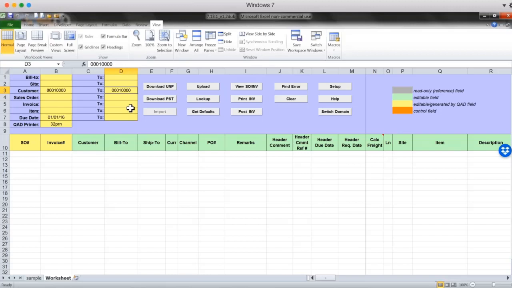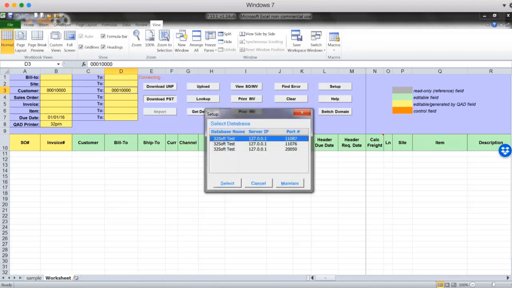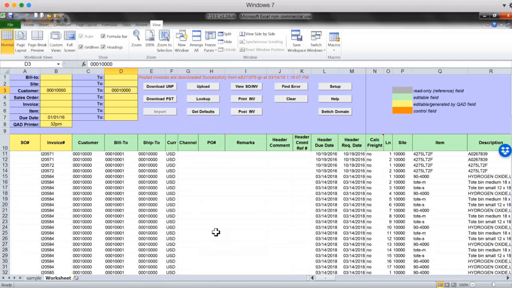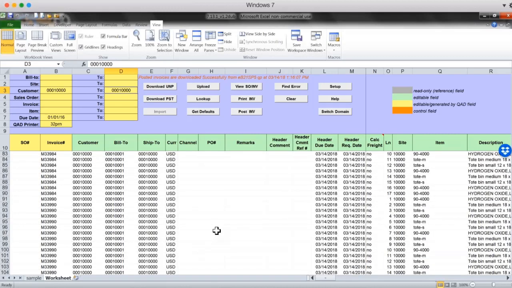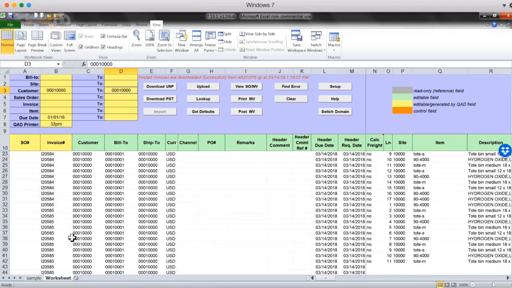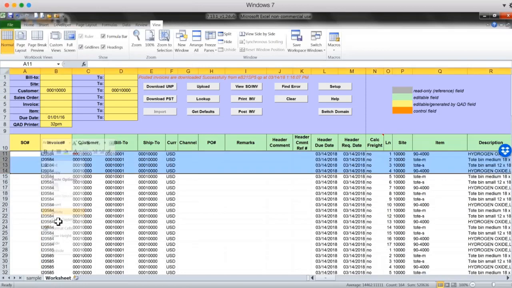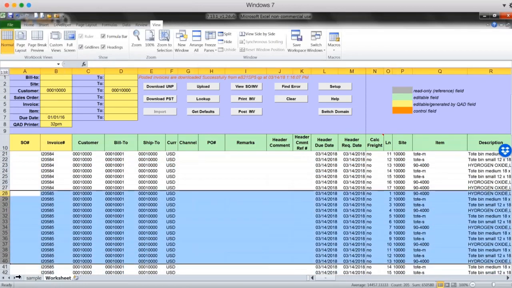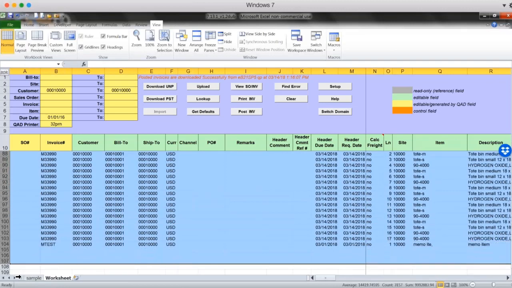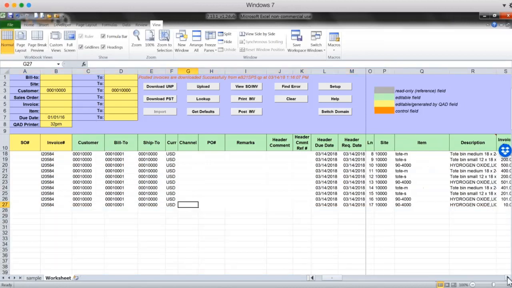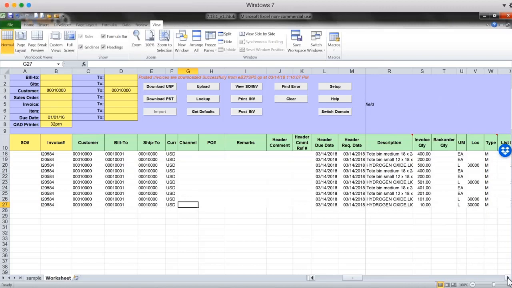And let me do this. I can specify the customer number and I can download posted invoices. I can select the database because I have a couple of them connected at the same time. And here's the list of my shipments to that customer. Just for simplicity, I can pick one. For example, so this is my shipment. I'll delete the rest.